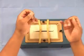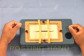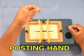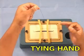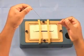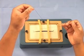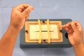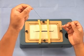Two other terms we want to be familiar with are the tying hand and the posting hand. The posting hand will provide upward pressure throughout this knot tying process. The tying hand will provide the throws. So in this demonstration, my left hand will be the posting hand and the right hand will be the tying hand. For the one-handed knot, you will tie and push with the same hand.